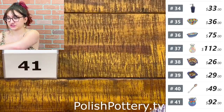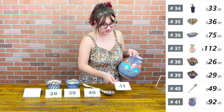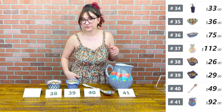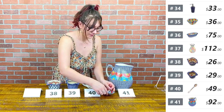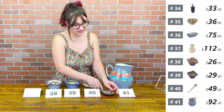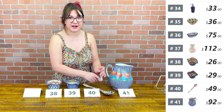Now let me measure the spoon of number 40 for you guys. So in width, this is just a little under 2.5 inches, and in length, it is about 3.5.